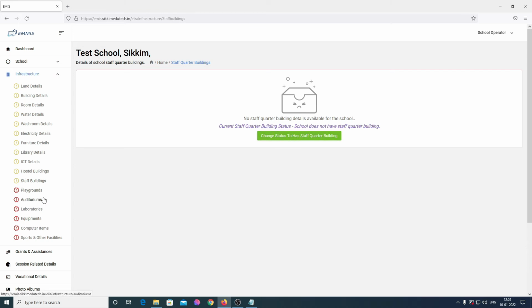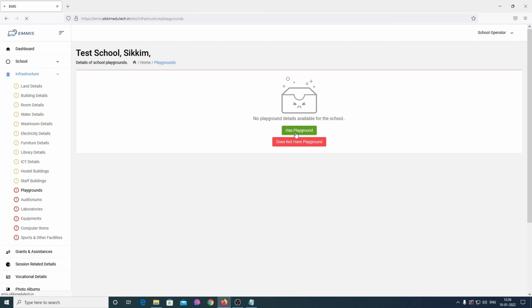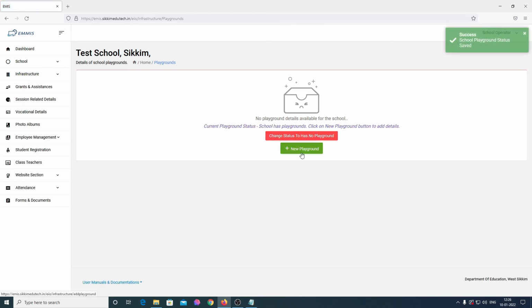Moving on with further modules, click on Playground, and once the section opens, you can select whether there is a playground in your school or not. So I'll be going with Has Playground and enter the details of the specific playground by clicking New Playground.